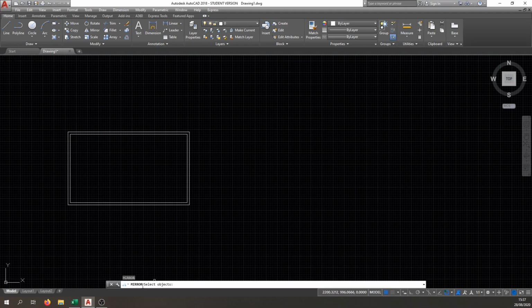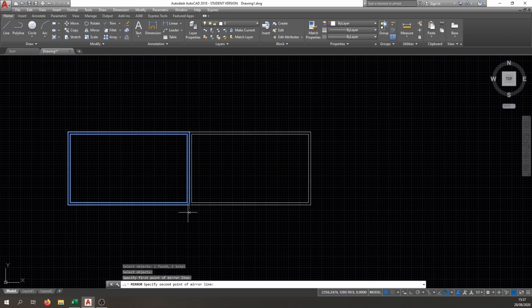So click on it. Again, the first thing it's asking us to do, like all the other commands, is to select the object. So we'll click on both these rectangles first of all. So two objects found. I'm going to hit enter now just to confirm that we've selected everything. Now it's asking to specify the first point of the mirror line. What this means is it wants us to see where the object can be mirrored from. So if we want to mirror this rectangle and we click on this point, you'll see it's going to be mirrored exactly over the other side, and it's going to be controlled from this bottom right hand corner.